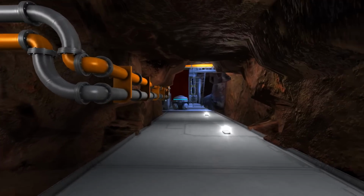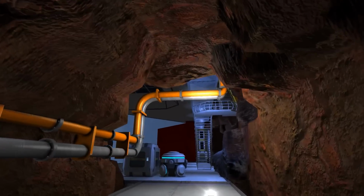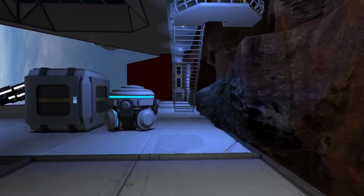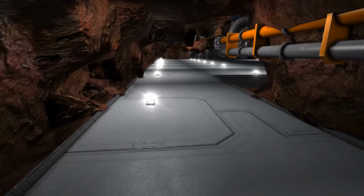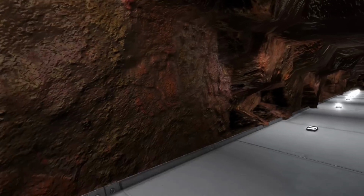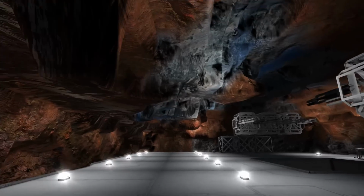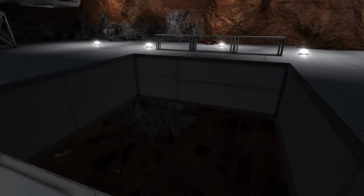But he also did mention that doing it the way I did it gives you that really cool kind of rock feel, because this whole base is based on the idea that the rock wall is actually your walls, and I'm just using stuff where I have to for flooring and stuff. But I am going to leave it like this, as far as the look of the interior. We're going to clean it out a little bit in here. But thank you very much for all your comments.